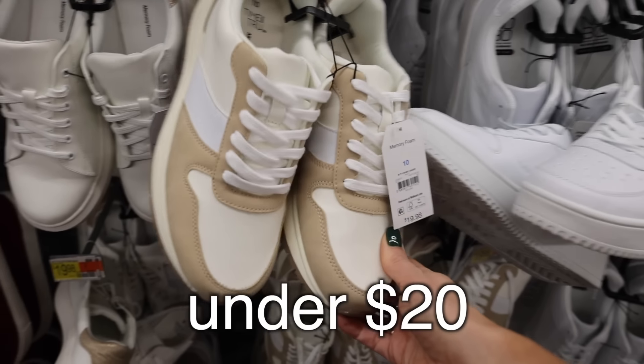The next two dupes are Ugg and Lululemon. Ugg slippers retail for about $100 — Walmart has a near dupe for less than 20 bucks. They are some of my favorite slippers and they are so soft. This year I really like the shoes at Walmart — the tennis shoes are awesome, mimicking some of those high-end finds, and I can't tell a difference in quality. I am also a huge fan of the Lululemon crossbody bag — not too bad at about $38, but Walmart sells a similar version for less than $20. I'm going to put these side by side so you can see. If you like Disney, Walmart also has tons of items, especially Mickey and Minnie Mouse ears. These are about $40 in the park — you can get them for right around $10 at Walmart. I love the quality on these.